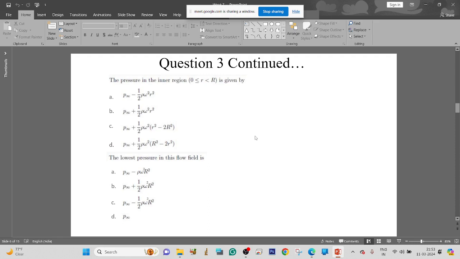Yes, ma'am. Similar to what you told, I did. For the inner region, I got P is equal to rho omega square r square by 2 plus constant. Then I did the same for the outer region. Let's suppose at small r is equal to capital R, we give some value P naught to the pressure, right? So we'll put that boundary condition into both the inner and outer region equations, and then equate both of them. Then it will be easier for us, because there will be only one variable, that is the constant. So we can easily find that variable, right?